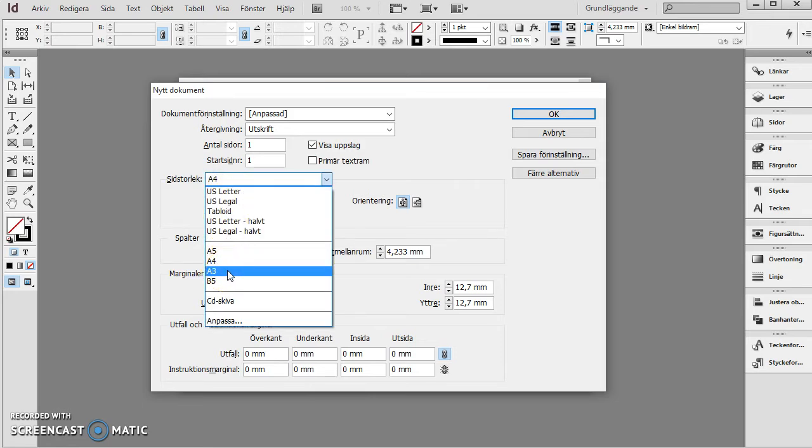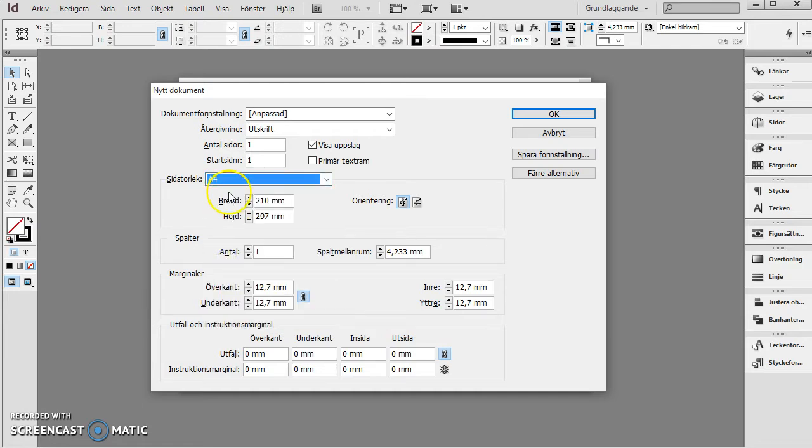You see you have A3, that's a double A4, and A5, that's half of an A4. We're going to choose A4. And here you can see the measurements for an A4 document. The width is 210 millimeters and the height is 297 millimeters.